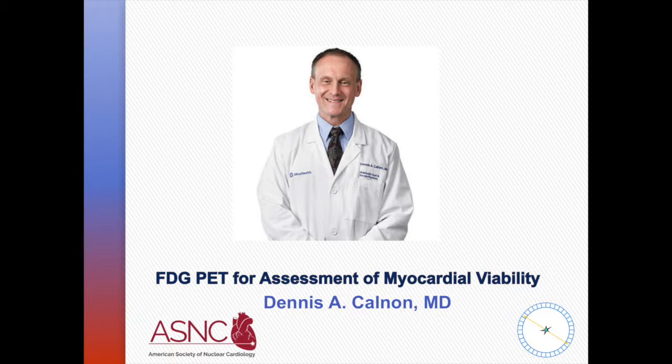Well, I think the details would be best found, as it is a little bit complicated, probably in the ASNC guidelines for FDG, but I will just comment that when performing viability testing, we do want the myocardium to be taking up glucose. This is very different than when we do FDG imaging, for example, for imaging cardiac sarcoidosis or for imaging for device infections or prosthetic valve infections. In those cases, we prefer the myocardium to be using fatty acids for metabolism, because we don't want uptake in the normal myocardial regions, which would confuse the assessment. Here we are trying to encourage the heart to use glucose as its preferred substrate, so the preparation is very different. But that is very important.